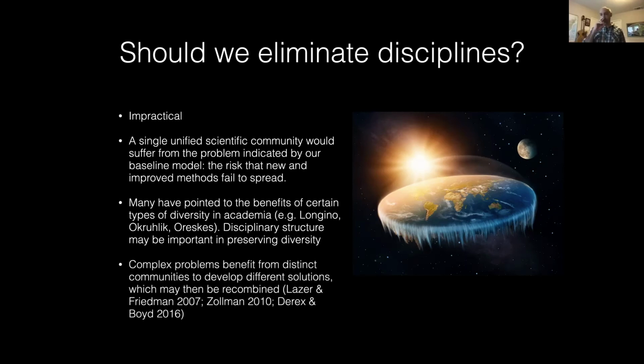I think there's a lot of really cool literature on collective problem solving, indicating that for complex problems, having a sparse network structure, where you have different communities that are not immediately influenced by each other working in tandem, and then occasionally being allowed to recombine their information, gives you much better solutions than if everyone is constantly sharing information and everyone knows everything the same, because then you get stuck on a local optimum.